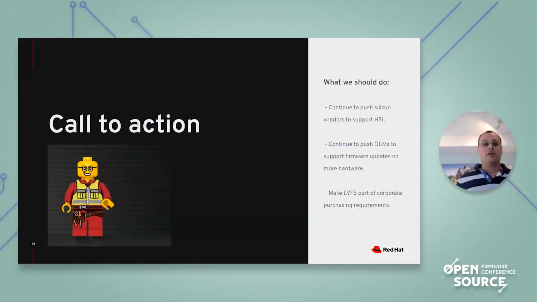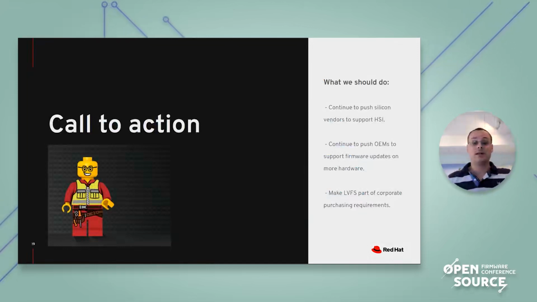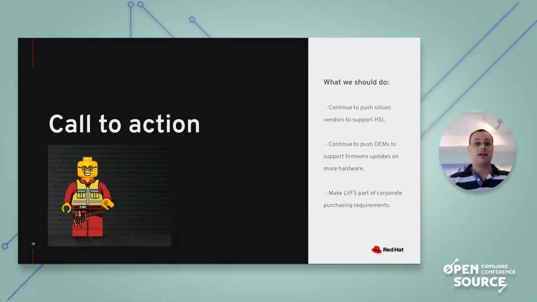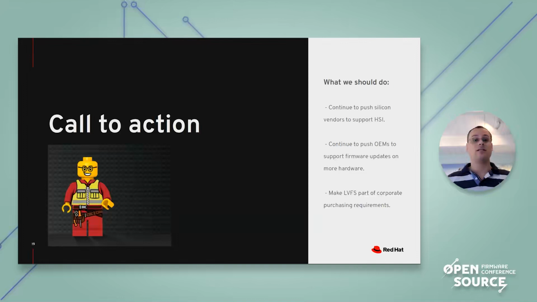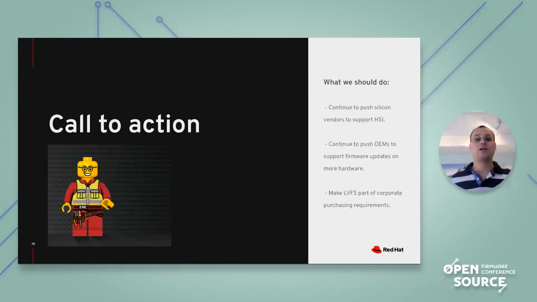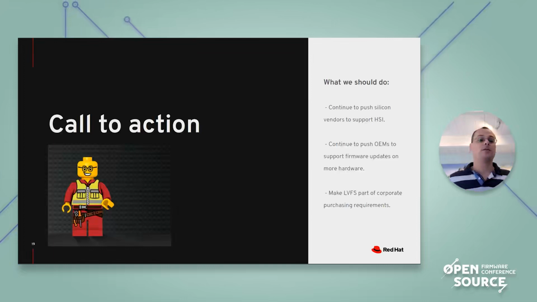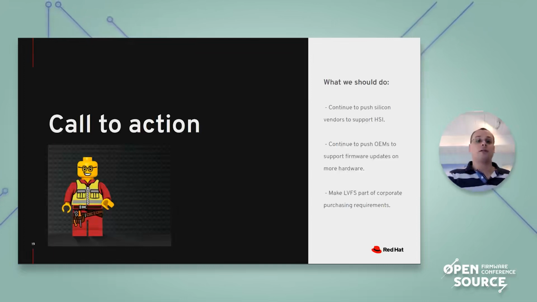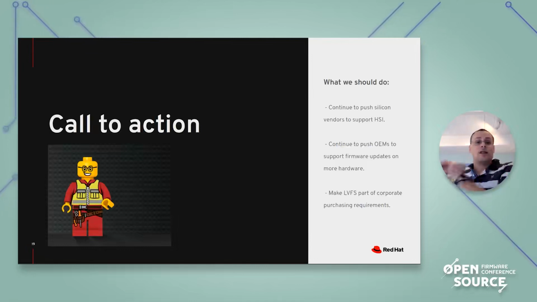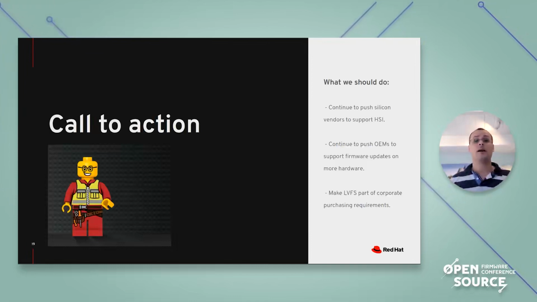So that's basically all I had to talk about today. I think there are 3 things we should push for. One is that silicon vendors should continue to support HSI, right down to Intel, AMD, VIA, Realtek, etc. I really want to push harder on OEMs, not just OEMs who make laptops or desktop systems or servers, but even vendors like the Asuses of the world that produce motherboards you go and buy in Best Buy or something. You want to be able to update the firmware on those gaming laptops and gaming hardware, as well as the laptop that's come from some big OEM.